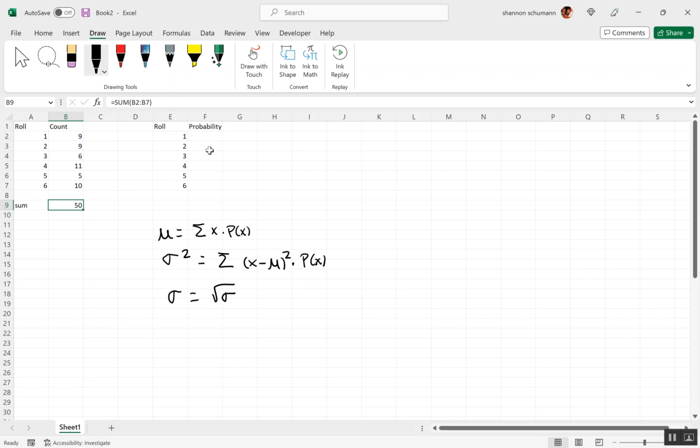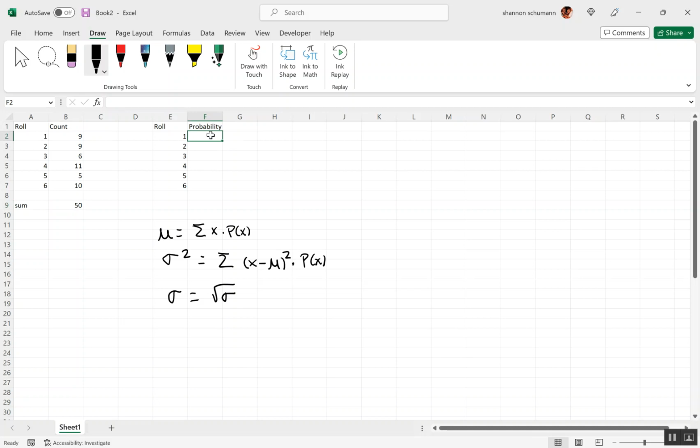Now, to find my mean and standard deviation, I need to turn this into a probability distribution. So I'm doing that over here. Here are the different outcomes from my roll of the die. I just typed in 1, 2, 3, 4, 5, 6. And the way I calculate the probability is how many times the number happens divided by the total number. That's what we did in week 2.